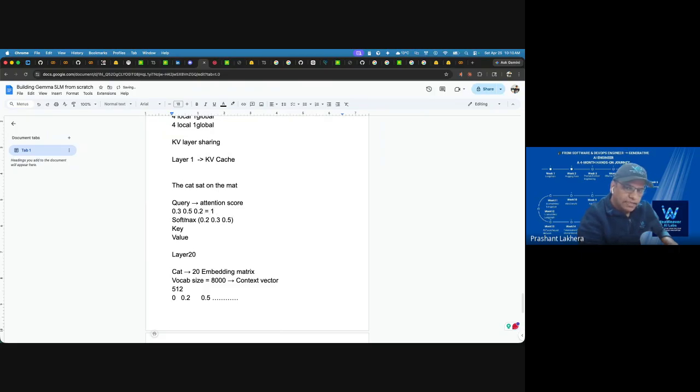So we can say that cat is now paying 30% attention to the, 50% attention to sat, and 20% attention to the rest. That is the advantage of softmax: after applying it, the values sum to 1, and the model can see how much attention it is paying to different words. It is just for that purpose.